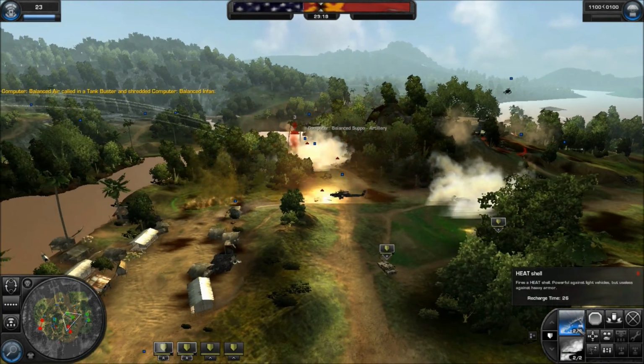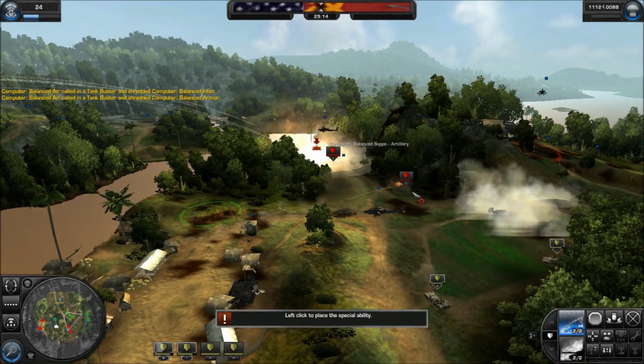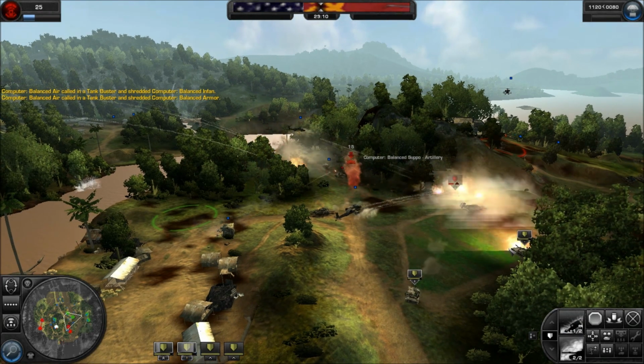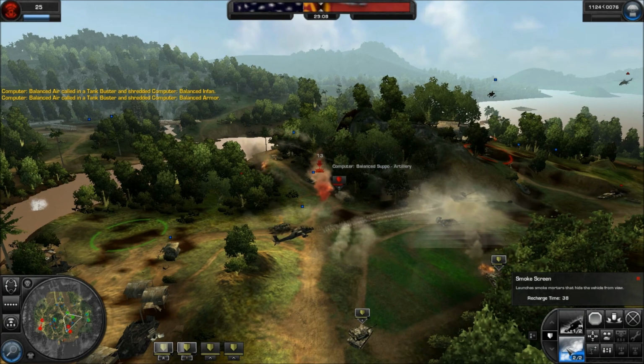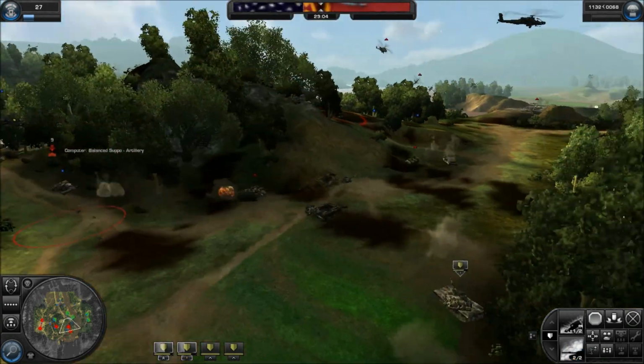Then we have these special abilities like heat shell. Then you had smoke screen, which just simply covers your units.